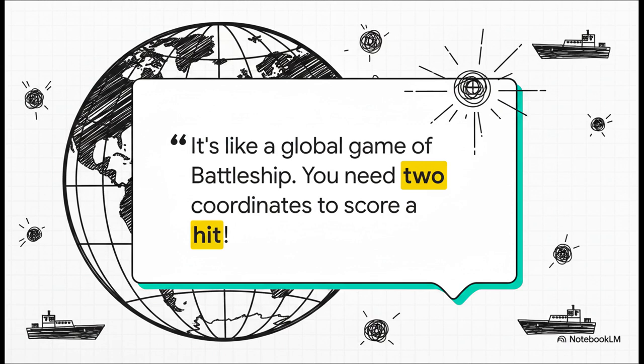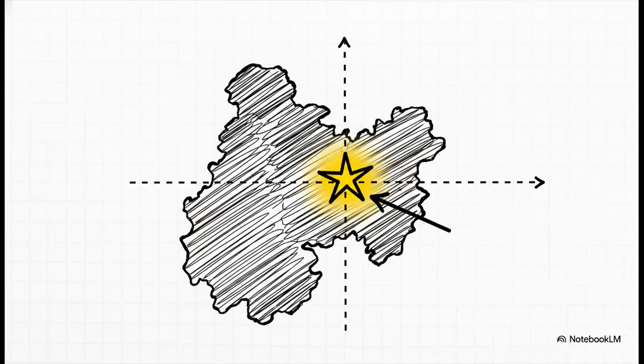Any single location on the entire planet can be found by that one unique point where a line of latitude crosses a line of longitude. That intersection gives it a one-of-a-kind address on our global grid. So for example, if you wanted to find the town of Dhubri in Assam, India, all you need are its two coordinates. You find the line for 26 degrees north latitude, and then you find the line for 90 degrees east longitude. And that one exact point where they cross, that's Dhubri, nowhere else on Earth.